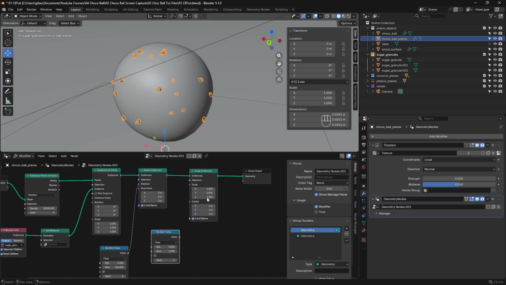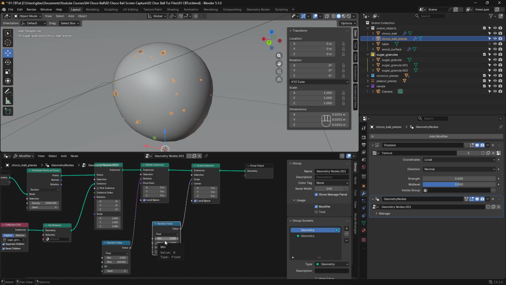So again, the scale value is a float, so on the random value, the data type needs to be float. Then minimum, well, you could say it could be 0, but I want the minimum to be like 0.2, and then the maximum to be 0.8.